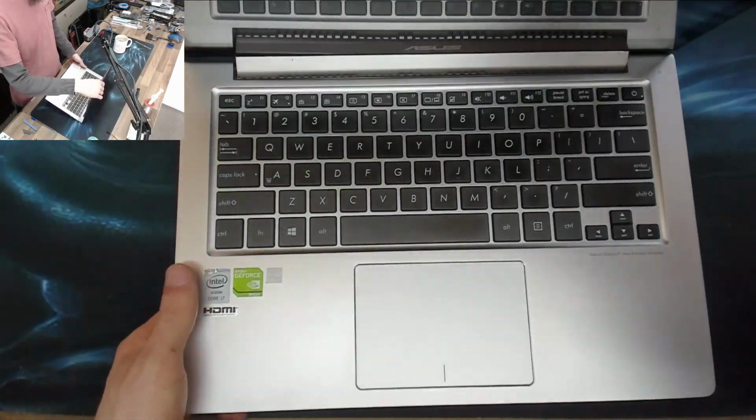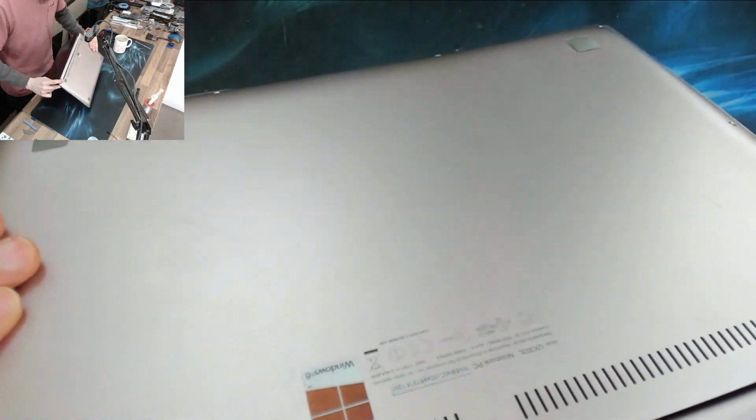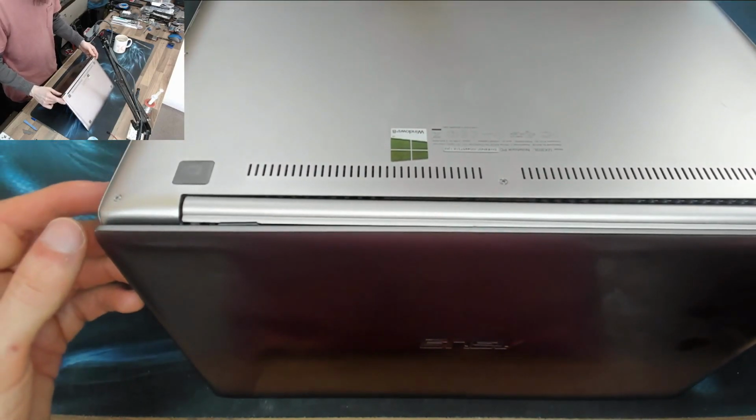Oh, this thing is... I've got an Asus here with a very broken hinge assembly. It's one of those, it's a UX303L. So I already have parts in for this because I knew that we'd have to fix it. So now we're going to do the strip down and repair.